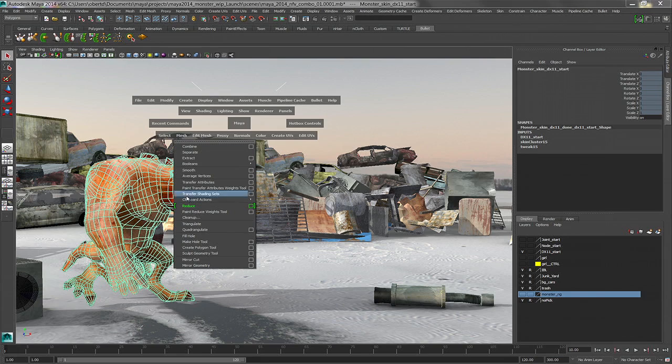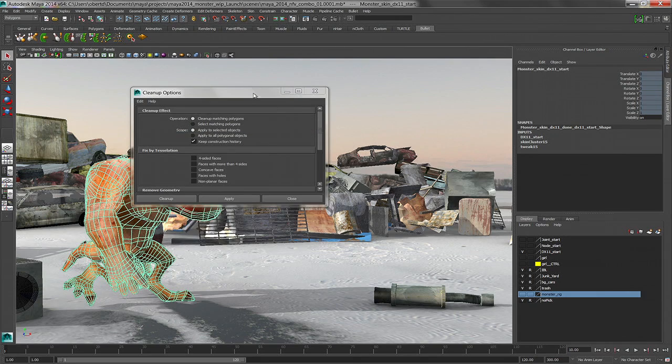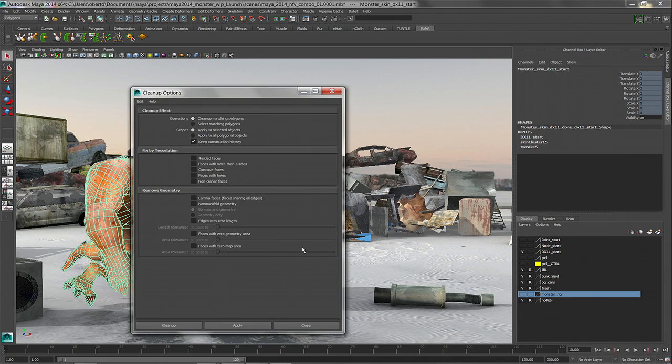There are a couple of things in there that I find really useful. As I mentioned yesterday, by default the clean up the issues option is set to automatic. I prefer to have it on selected, because there are things in my mesh that I may want that way. I'm not saying I don't trust Maya. Duncan, don't get angry. I'm not saying that.